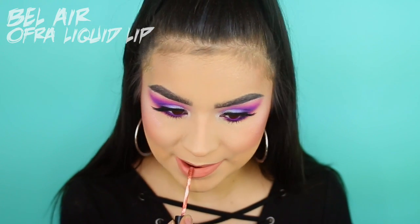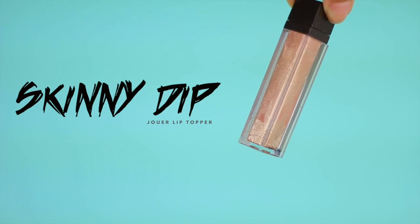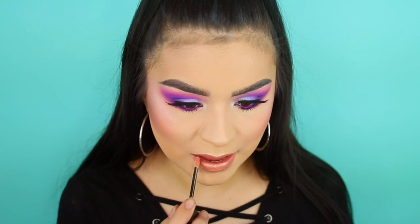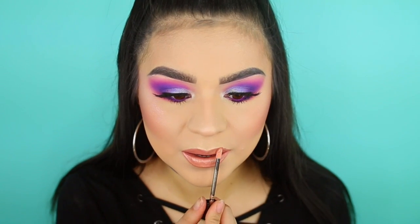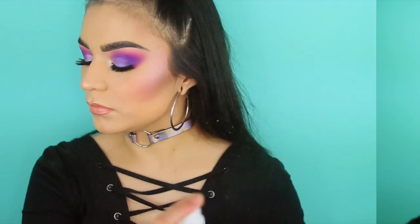And I wanted to add a little bit of gloss over top, so I'm using the JOUER lip topper in the color Skinny Dip. I love this thing. I got it for my birthday thanks to my friend, and so I just applied that over top, and it just adds the prettiest glow onto your lips, and I absolutely love it. Finish things off with my Rosewater spray, and we are done.